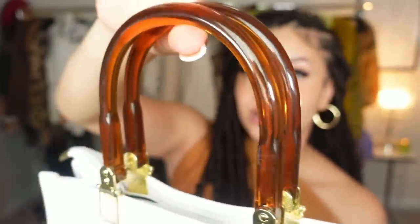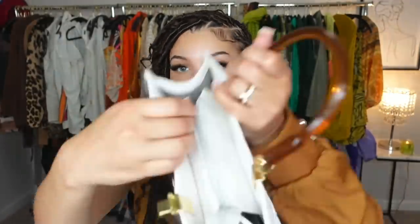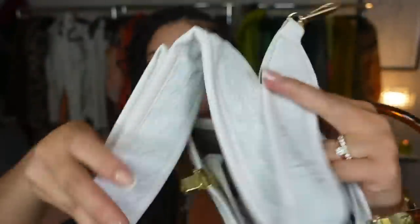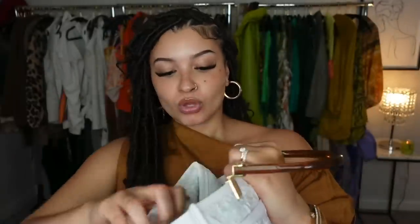I fell in love with this one on the website because I love that paper mache type of material, and the buckle is super cute on it. It's got some gold hardware — y'all know I love gold hardware. Just a very classy bag. It is pretty big — it's the size of my head, for sizing reference. It's got a leather zipper and a big strap, plus if you wanted to make it a crossbody or make it longer you can do that. It's got a lot of storage.